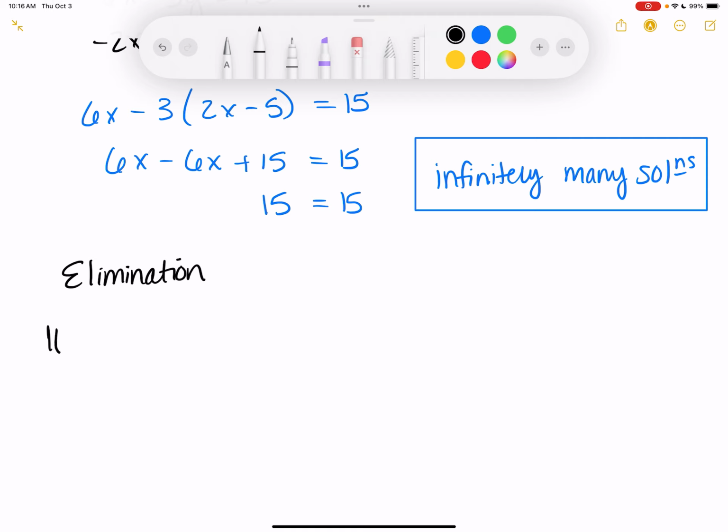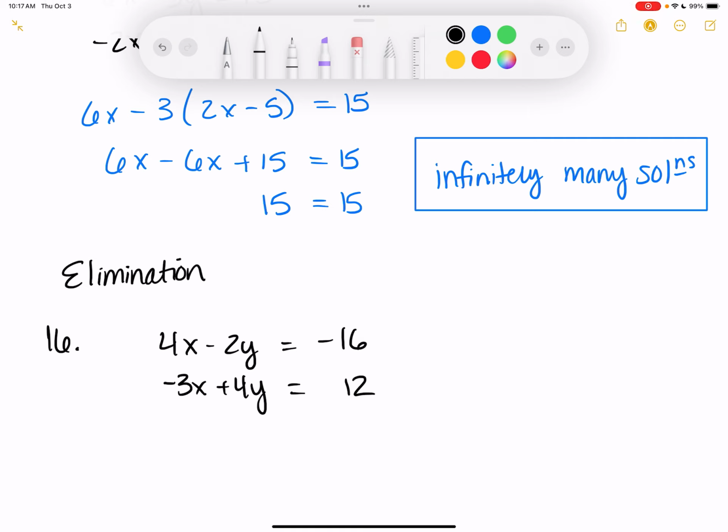4x minus 2y equals -16, and -3x plus 4y equals 12. So typically, if a problem tells me I can choose either method, if there's a variable that's already by itself, I'll use substitution. If it's something like this where there's no variable by itself, I'm going to end up with fractions if I start doing stuff more than likely. So I'm going to use elimination.